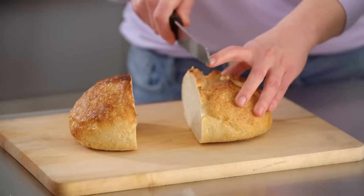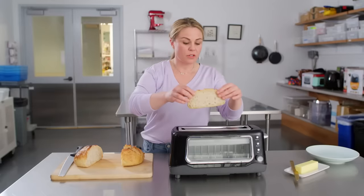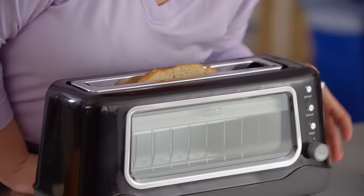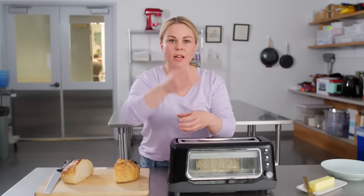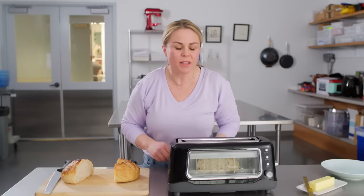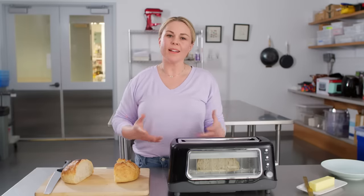I specifically chose a wider artisan loaf because I really want to show this benefit. Put the slice right in there. I'm going to make it a little darker than medium, the way I like my toast. This whole slice fits in there perfectly and you can see what's going on. I used to have a shorter toaster I found on the side of the road, and I always ate this kind of bread. I would rotate it, put it up and then rotate it the other way — it never worked well, it burned. It wasn't a very nice start to my morning, and if you have an annoying appliance at the beginning of your day, your whole day might be bad.